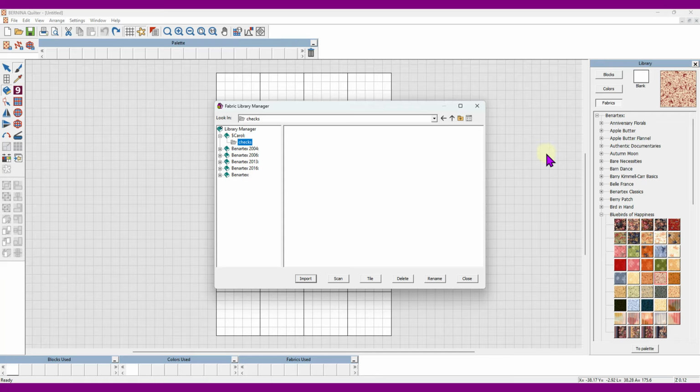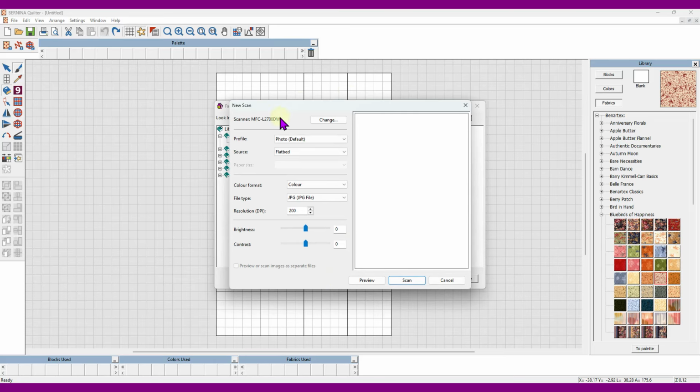So you'll see, because I have not pressed mine, I've just laid the fabric in there, and I've not been particularly careful because it was a huge piece of fabric, and I've just got it into the flatbed scanner as best I can. So I am just going to scan it. And so I click on scan, and it says new scanner, and it indicates my scanner up here, and I can change if I have a different scanner. So it's detected my scanner.